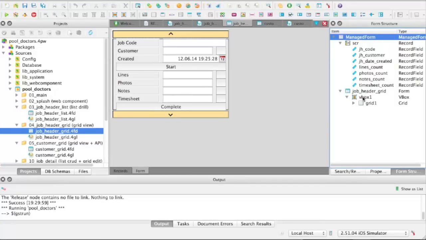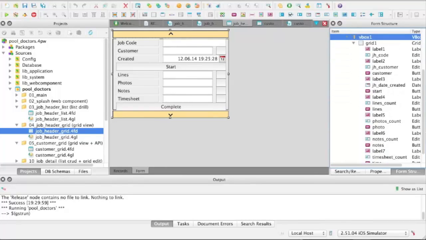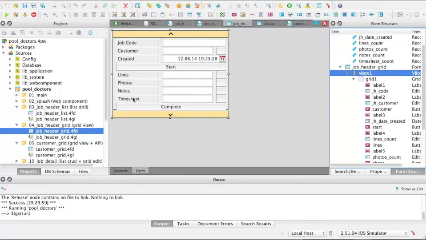We've got our form, we've got a VBox and a grid, and we've listed all the fields and labels that we're interested in. So the pattern we follow is the labels down the left-hand side and the widgets for each particular data field we're interested in on the right-hand side. So it's just dragging down from the top the appropriate container and widget as appropriate.